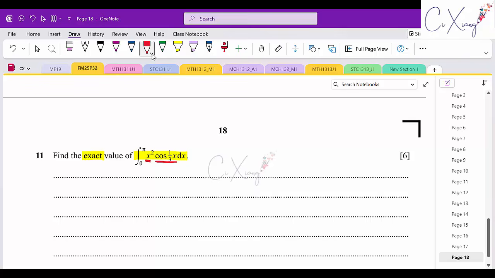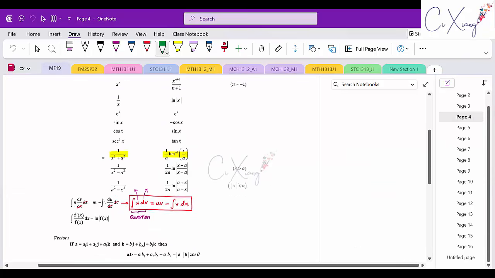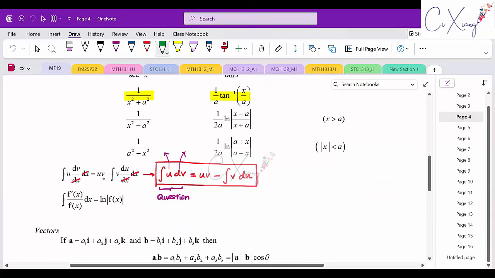When you're having the product of two functions and you want to integrate them, by right, you should be using integration by parts. What's the integration by parts formula? It is provided in the formula booklet. If you scroll down here, this is what is provided in the formula booklet. Usually for me, I want to make it simple because the dx and dx here seem redundant, so I will just cancel them.